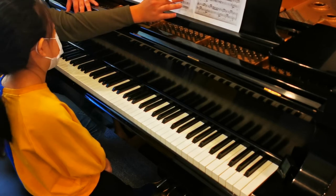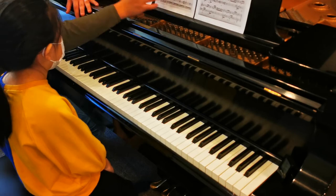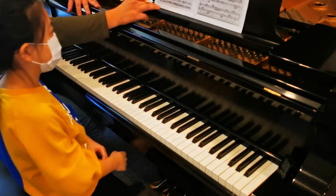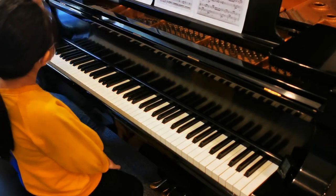But this one is a lot shorter. So if you think about the repeat, you got this, you got this, you got this. It's like a page and a half of actual material. Yeah. So, really not that much.